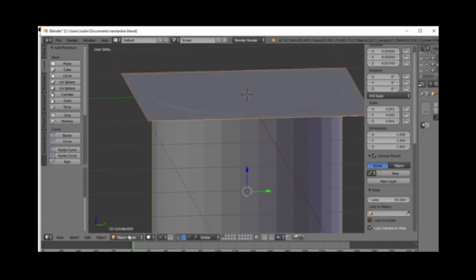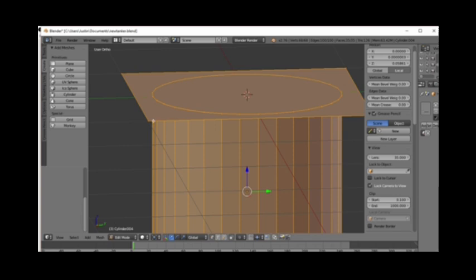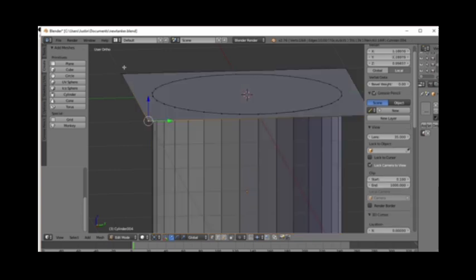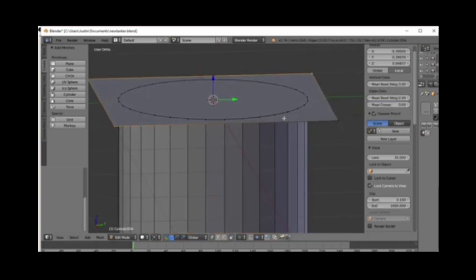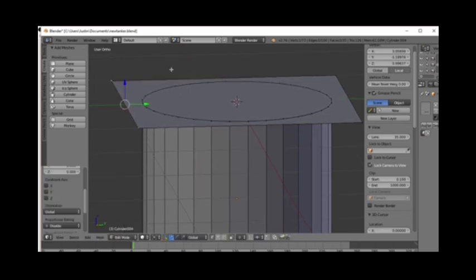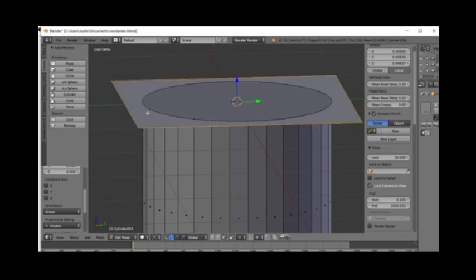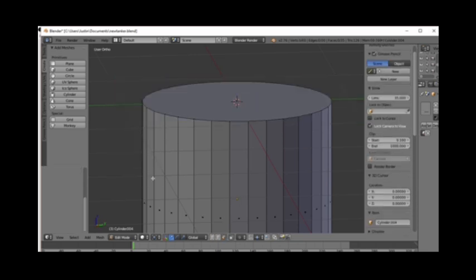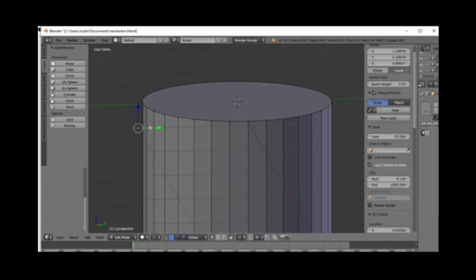Join them by pressing Control J. Edit mode. I normally just shift the outer face, the vertices on the plane, and I just delete it. Go back into vertex mode.